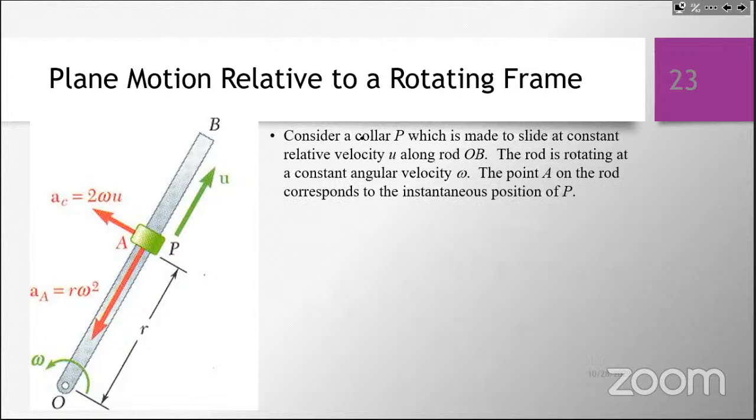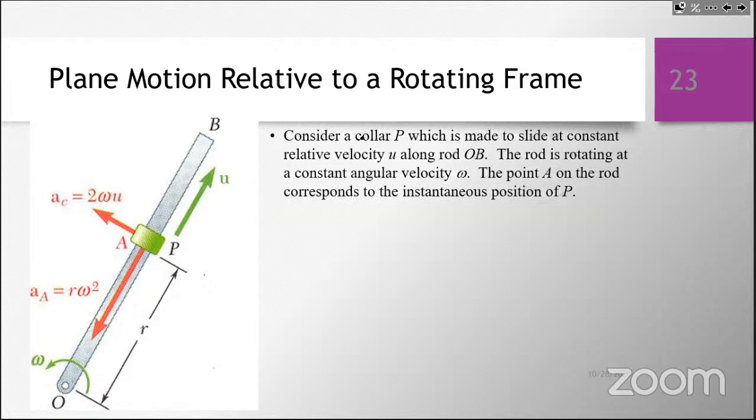So we've got this collar on a bar, and notice it's not stopped. This isn't connected with a cord or anything. This could slide off as far up or down as it wants. So this distance r can change with time, so there's some velocity associated with this along the bar.